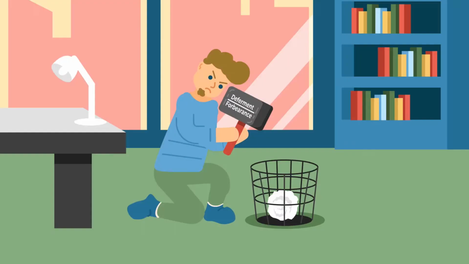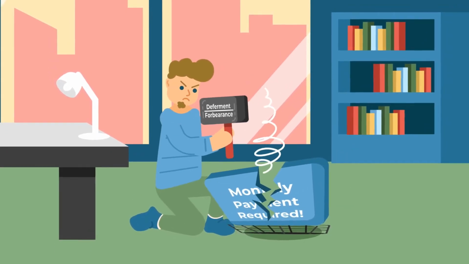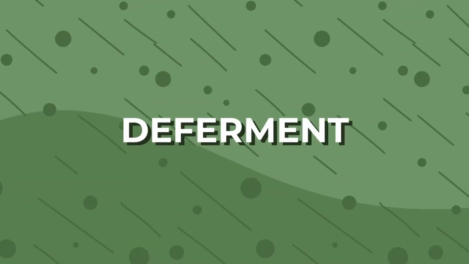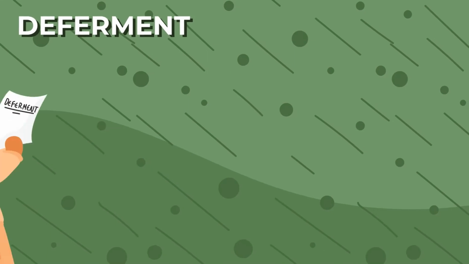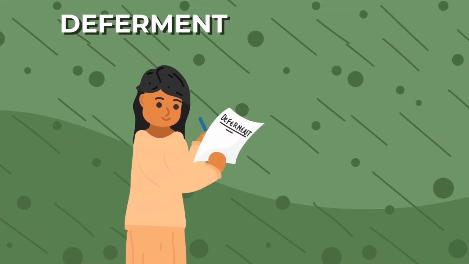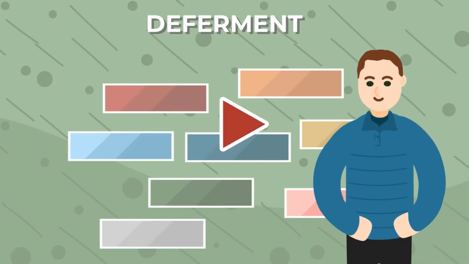These are both programs that will allow you to stop making loan payments for a period of time if you experience financial hardship. Let's start with deferment. In order to request a deferment, you'll need to fill out a form with your loan servicer explaining your situation. There are a variety of circumstances that may qualify you for a deferment. I'll go into eligibility requirements for each of these in more detail in another video.